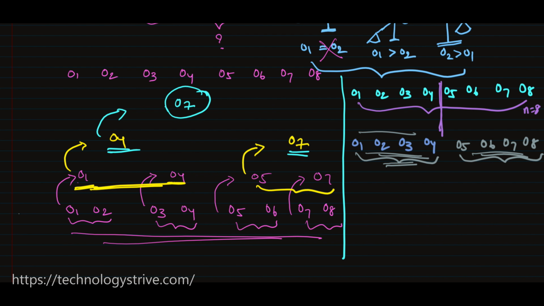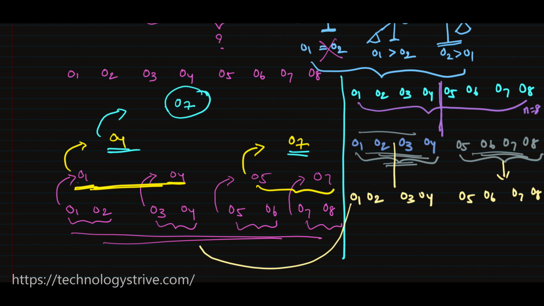So then what will it become? We are going to split it. O1 and O2, one set, and O3 and O4, another set. From this, O5 and O6, one set, O7 and O8, another set. So we have arrived at the situation where we compare only two objects at a time. So now, is it possible to solve? Yes, it is possible to solve because we are able to compare two objects at a time.